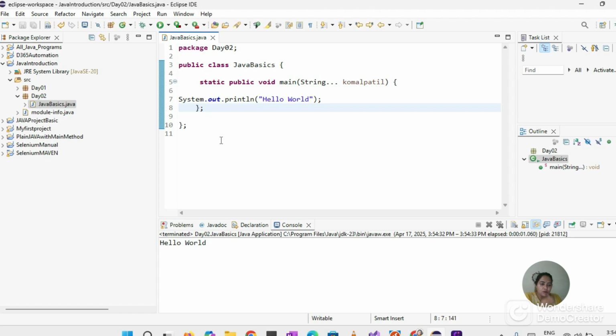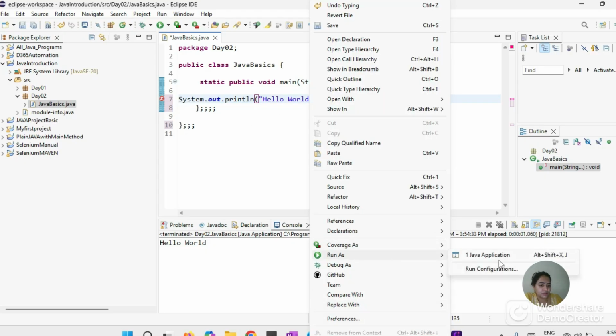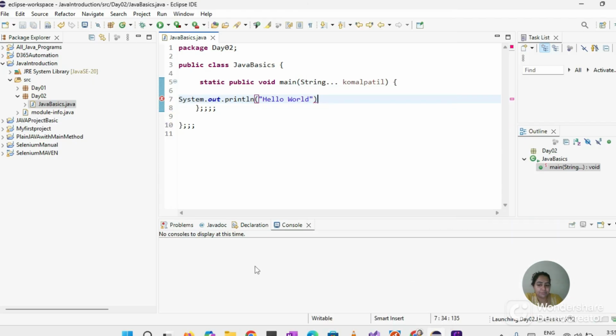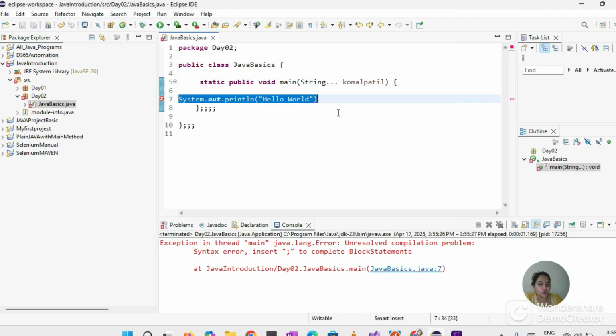It is not a compulsion that you have to put the extra semicolon. But if I remove the mandatory semicolon from the ending of the statement, then it will give me an error and will not run the program, because this statement should have a semicolon.